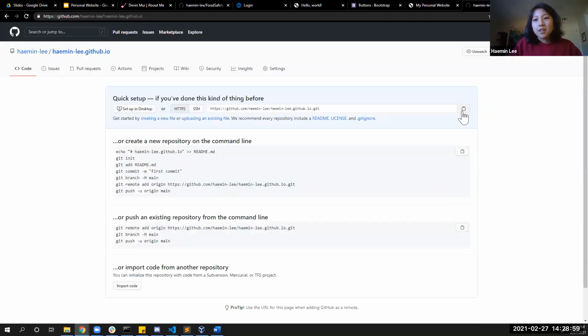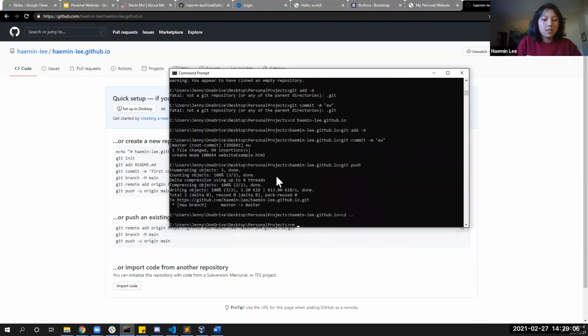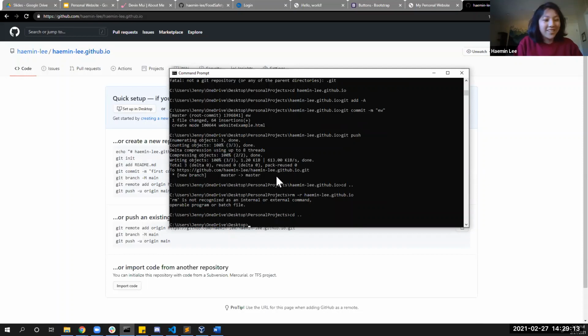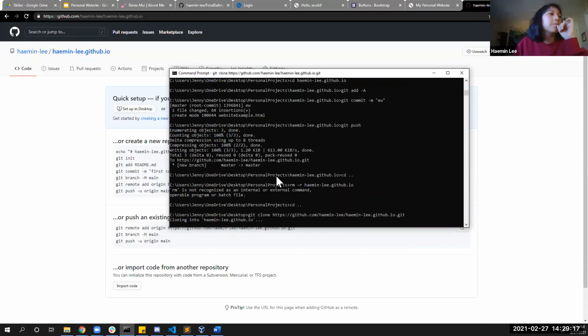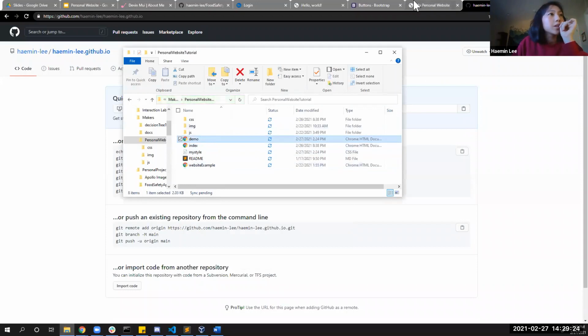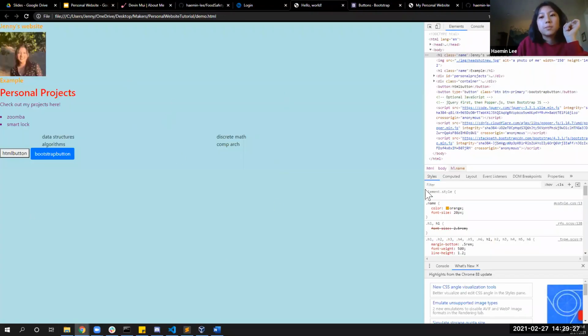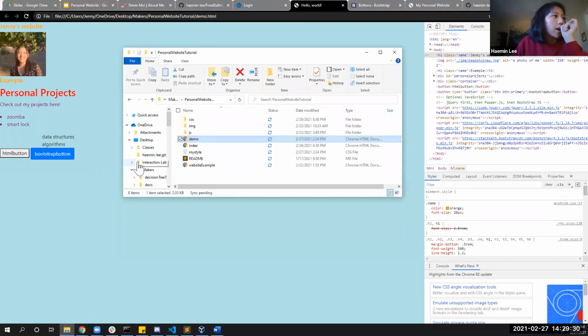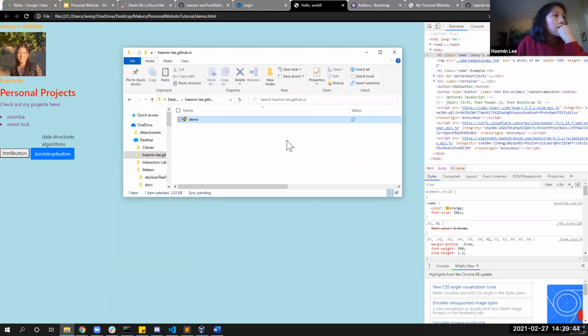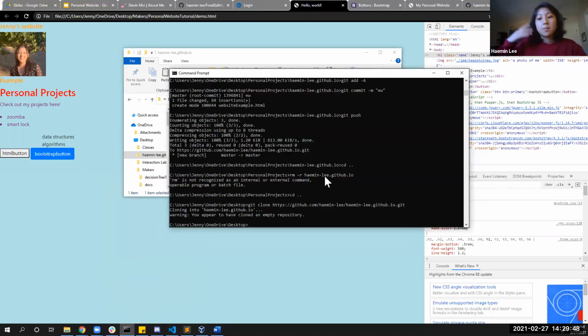So right now there's clearly nothing in here, right? So then let's copy this link and let's clone it. All right. Okay, so I cloned it, and I'm going to drop the demo file that I was working with, this really basic website that I made. So we're going to drop this demo file into the folder that I cloned, so right here. So just copy it. And then let's paste it in here. Okay, perfect. And now let's push this so that GitHub gets all the changes that we made.